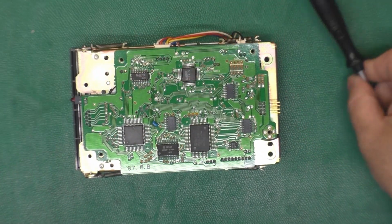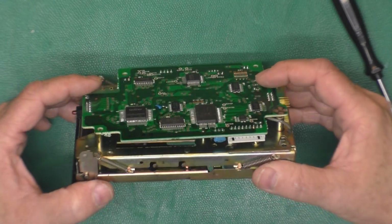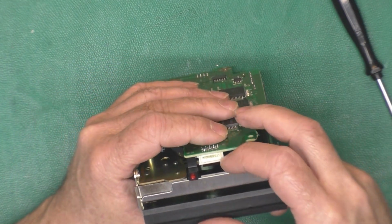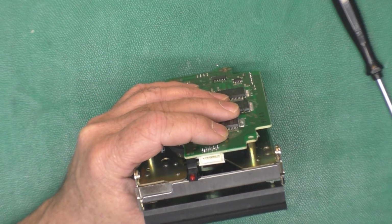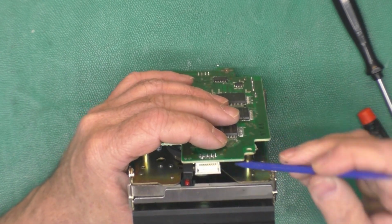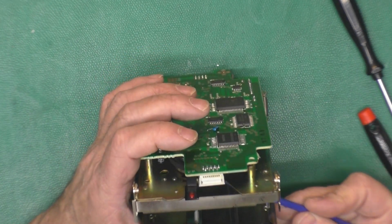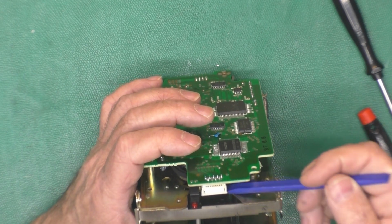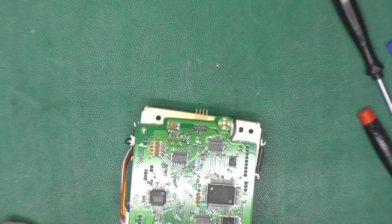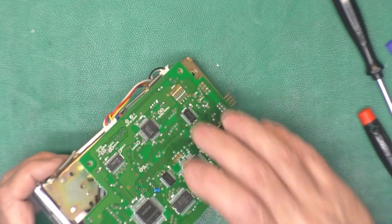Get rid of that screw in the corner, which is the same as the other 3. And what am I forgetting? Oh, yes. Ribbon cable. There we go. Pop this open, we can kind of get in here and see things. Poke that ribbon cable loose. Ah, damn. See, I pop that lever out of position again.